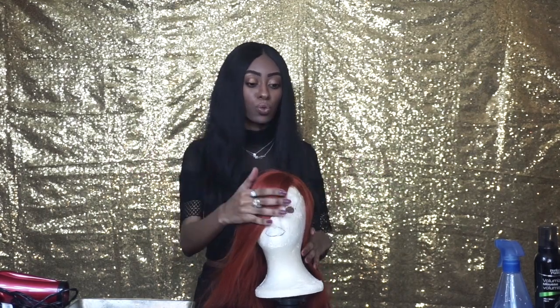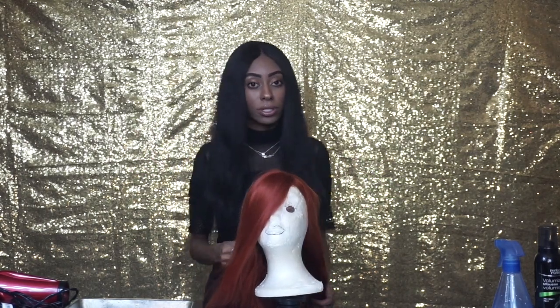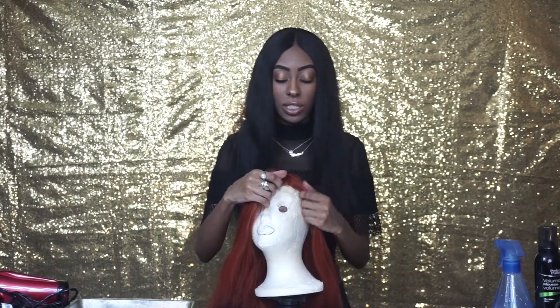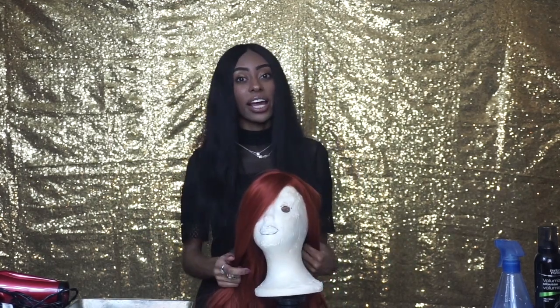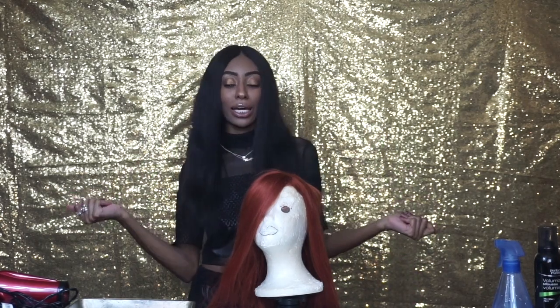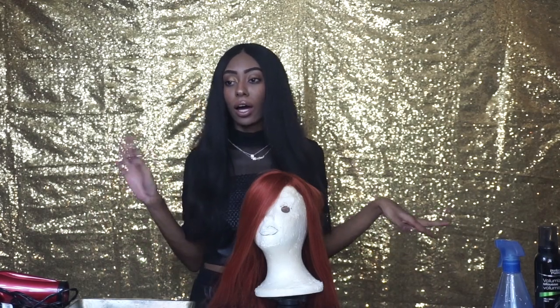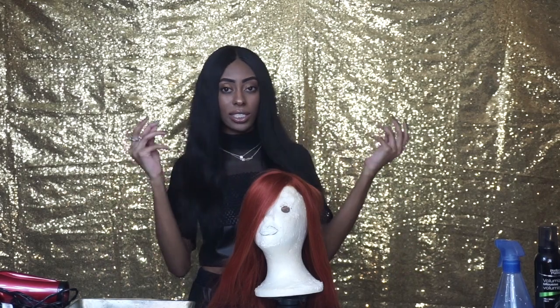I have had this wig for about 3 years now. And I've only worn it a few times. And when I wore it, it wasn't bad. Like, it didn't look bad. But I didn't do anything to it. All I did was slap it on my head. And it looked like I just slapped it on my head. Like, it didn't look horrible, but it didn't look, like, cute. It looked kind of like, okay, I see where you're going with that. But it wasn't like, yes, slay.